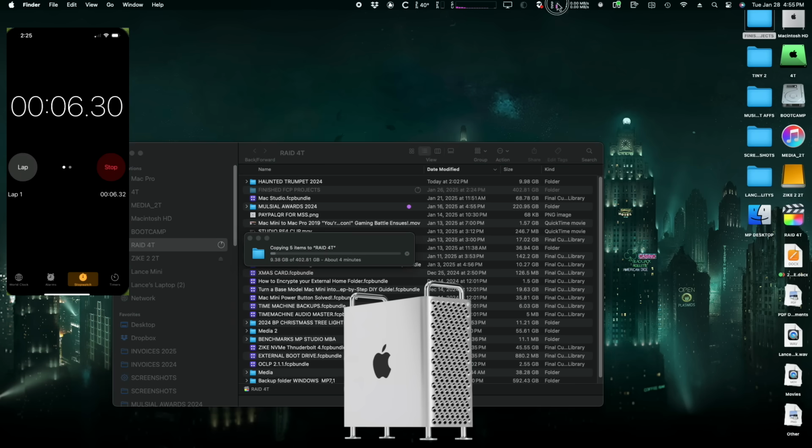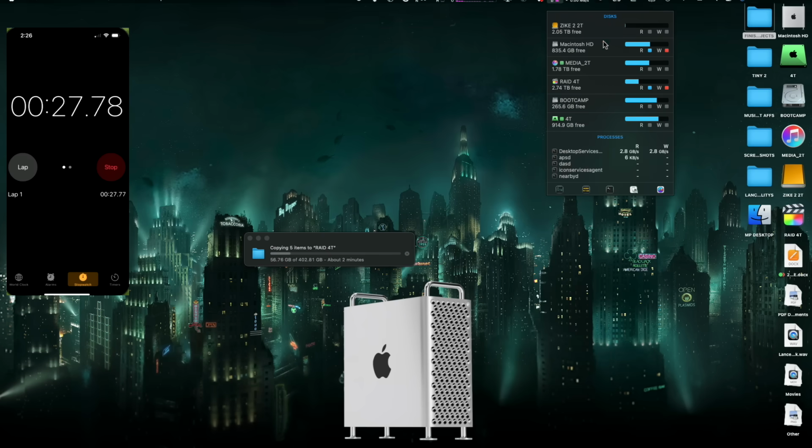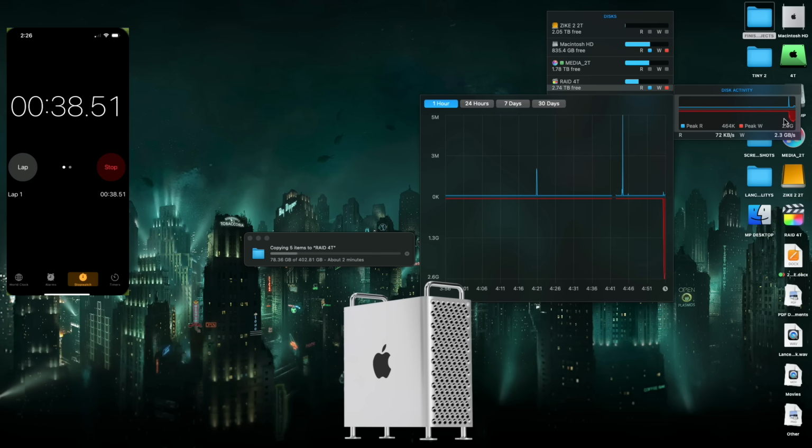Now we're going to try the Mac Pro to the McFiver, which is an internal PCIe card in a RAID 0 with 2 Samsung 970 Evo Pluses, and should max out the write speeds on this computer. We're getting 2.5 gigs a second as usual. Yeah, we're at a steady 2.5, and my guess is this should be our fastest transfer in the Mac Pro. And it was 2 minutes and 40 seconds.